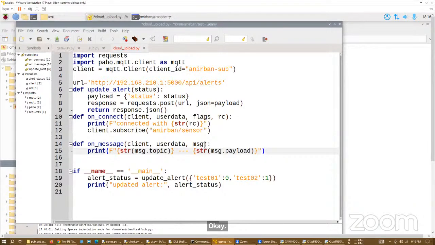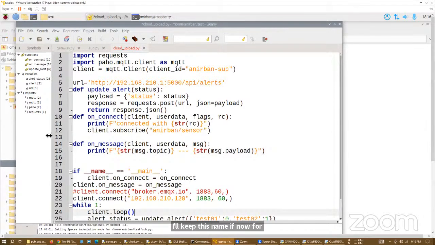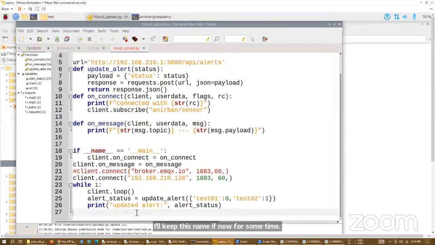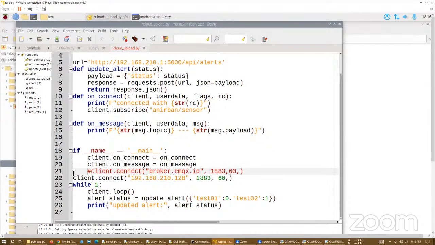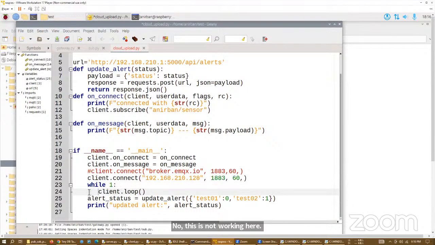I'll keep this name for now for some time. No, this is not working here. It's confusing a bit. I will just go through that once.